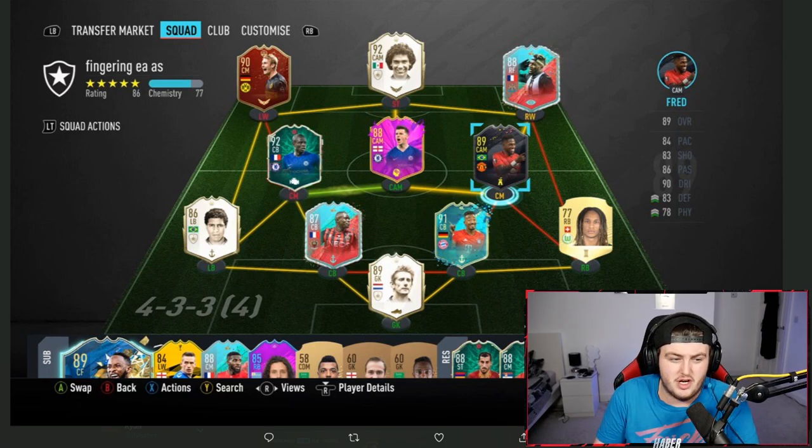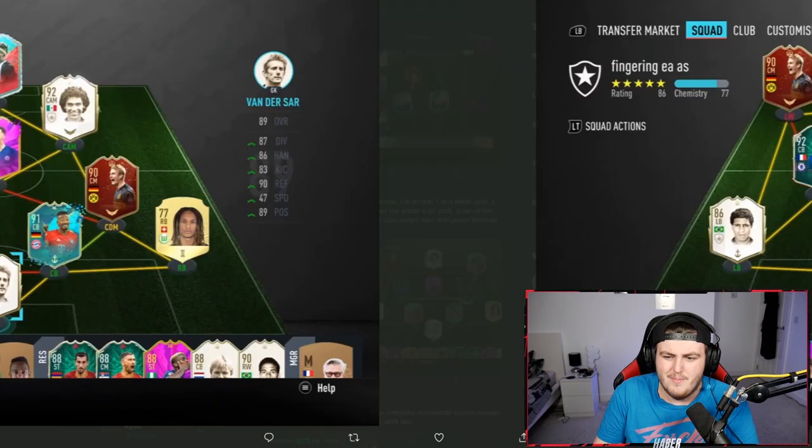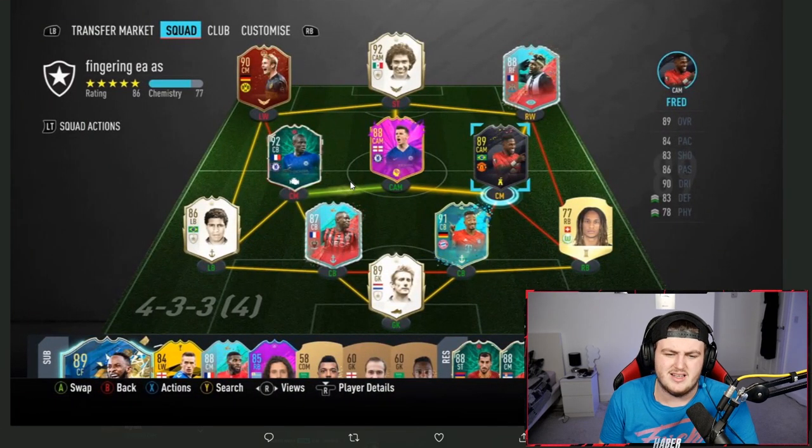There's also a few other options you can go with there, to be honest. You know, you've got French link for Premier League. You've got Brazilian link as well, Lucas Moura, something like that. Mason Mount, for me, I did use him a few times. Very underwhelming. Very underwhelming.